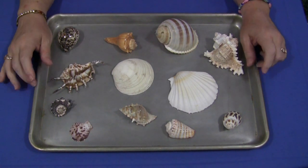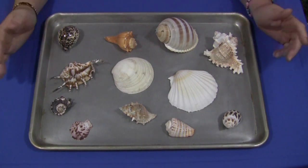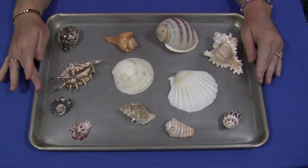This is really a great addition to a science center or a discovery center. You need to have a tray. We just use a large metal cookie sheet, and you need to have some seashells.